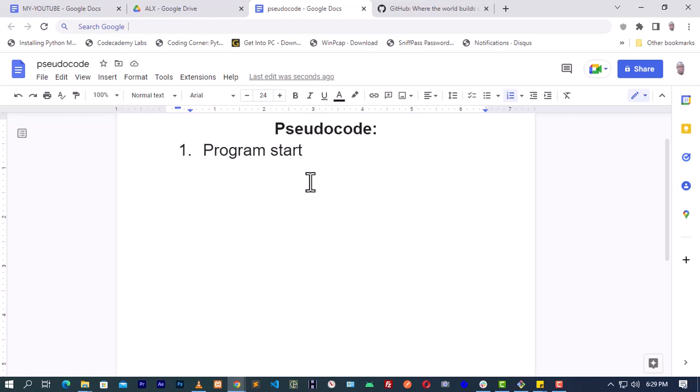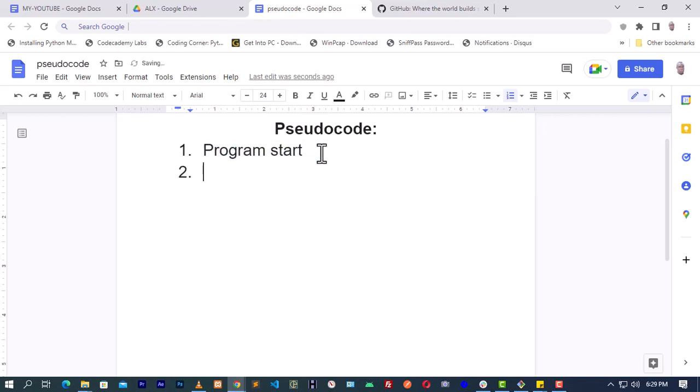When you click on the icon of any application on your phone, the application is going to start. So that is the first stage in the application starting. You need to click on it for it to start. So we have clicked on the icon, so our program has started.